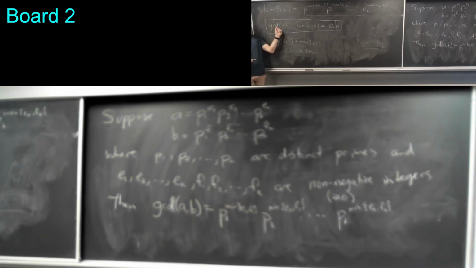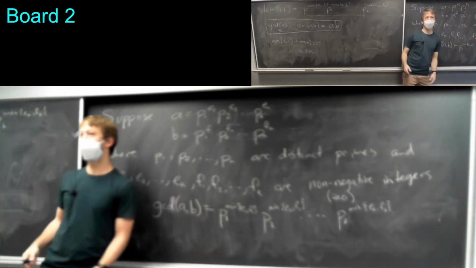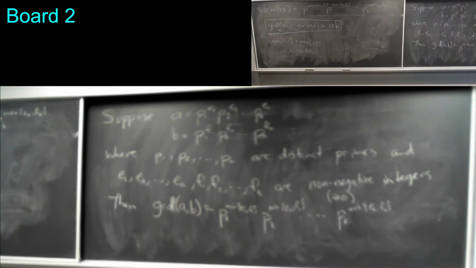So, okay, we sort of already have one procedure for doing it, right? If you really wanted to, what you could do is take the prime factorization of A, which, okay, it's not that easy to find, but you could just do some trial and error to get the prime factorization of A, get the prime factorization of B, and then you could just take the minimum exponent and write that down, right? It turns out that that's not a very good approach.